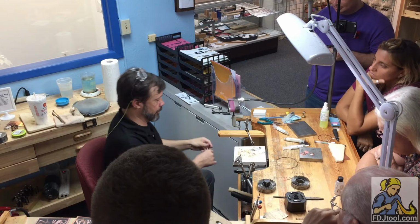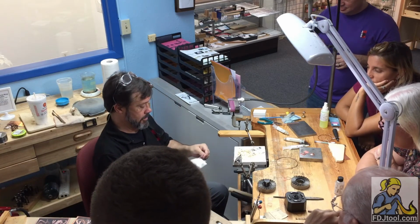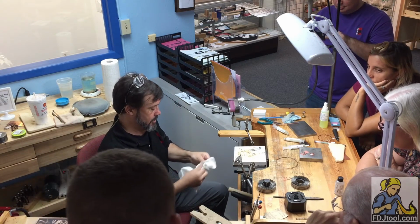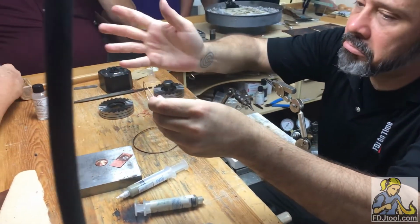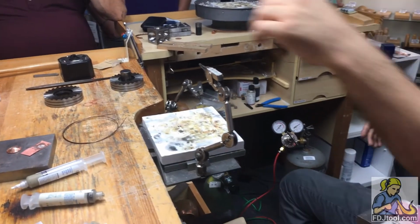All right. I should have left it in there a little bit longer, but... All right. Still a little messy, but not bad. Let me go get a bracelet mandrel.